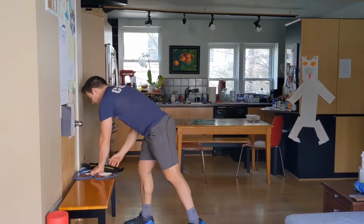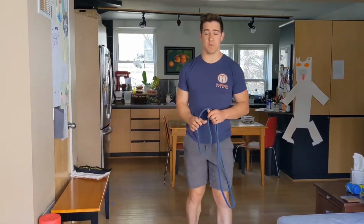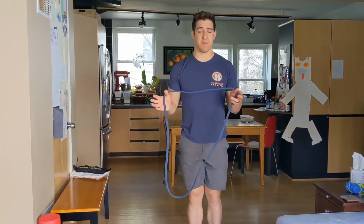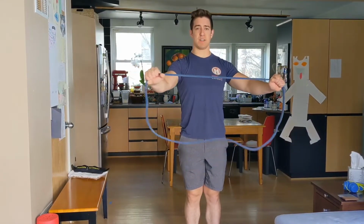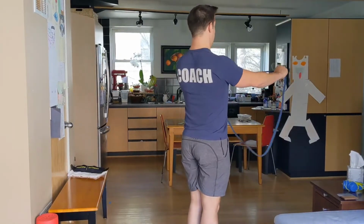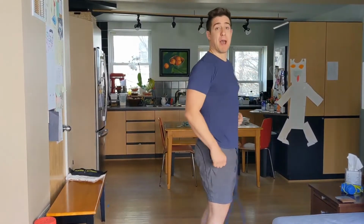So another substitution, just trying to come up with different ways to spice it up this week. If you don't have a weight or if that's not working for you, but you do have a resistance band from Hardware, you could do these pull aparts as well. Because as you can see, that's giving me the same situation in my upper back, right?